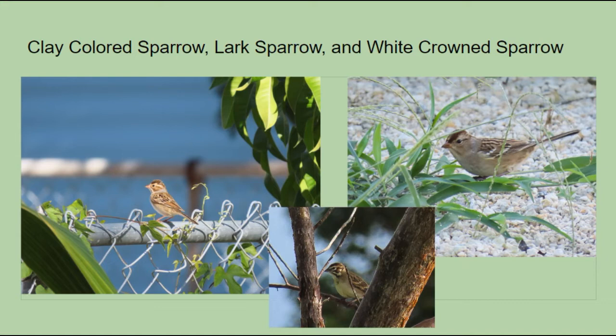The one in the middle, at the bottom middle, is a lark sparrow. That was seen more early in migration. I want to say it was maybe a little bit before Ian. I can't remember when I went to Southern Glades, but this one showed up. This one was also with some other birds. I think we're almost to those, whenever I went to the Everglades.